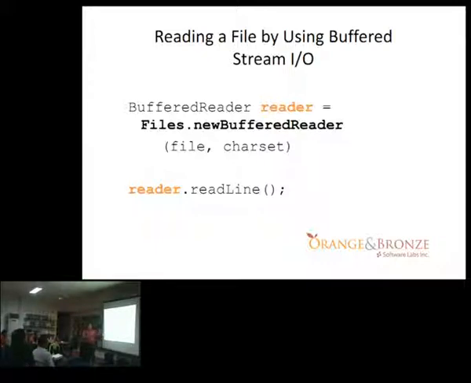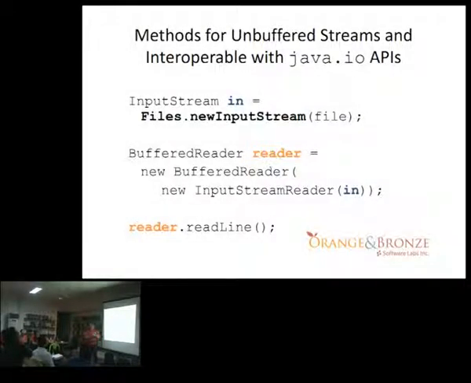The way that you usually handle it, you get a reader and read that. Right. Now, what if it's not buffered? What do you do? Okay. So you have Files and an input stream. Then you pass the file in the path that you're handling, and it returns an input stream. The usual way to handle it is you pass an input stream, then an input stream reader, then a buffered reader. And then you get the buffered reader.